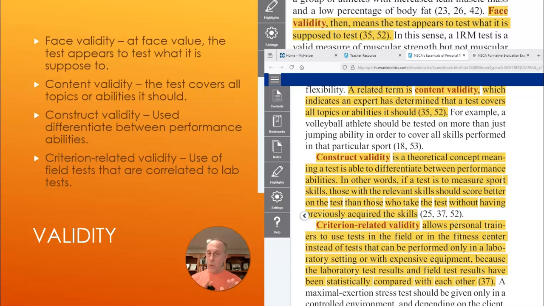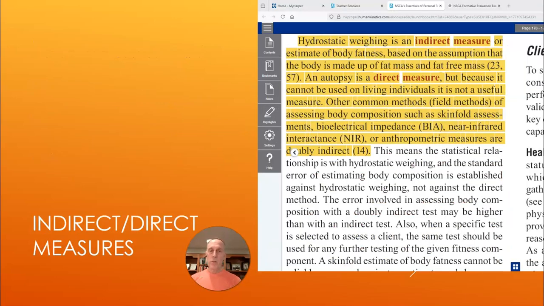So you can feel comfortable, once you become skilled enough to do skinfold calipers, that the results, when you fit them into your nomogram or whatever tool you use, will correlate with a more laboratory-based result. They get into indirect and direct measures, building off the body composition example I just used. An indirect measure of body fatness would be hydrostatic weighing, right? Where you put the person in a harness, put them in a pool, and we evaluate how much they weigh once we put them in a pool.